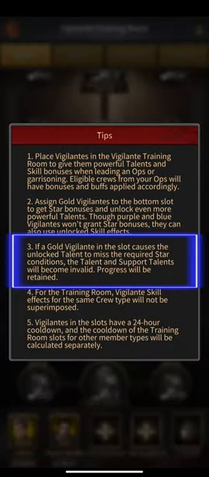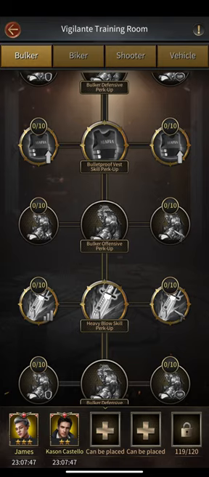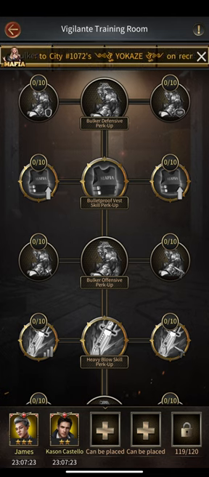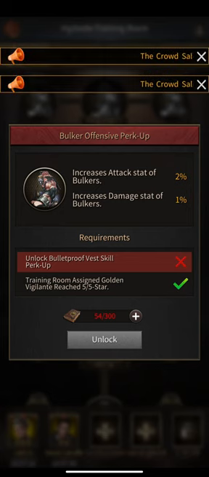If you go to the tip section, in the 3rd point they are writing: if a gold Vigilante in the slot causes the unlocked talent to miss the required star condition, the talent and support talent will become invalid and progress will be retained. So progress will be retained; once you put back your old Vigilante from which you unlocked this section, you can use that section from that Vigilante. If you change the Vigilante and it doesn't meet the star requirement of that skill section, you will not be able to utilize that skill section. That's what they are writing here.